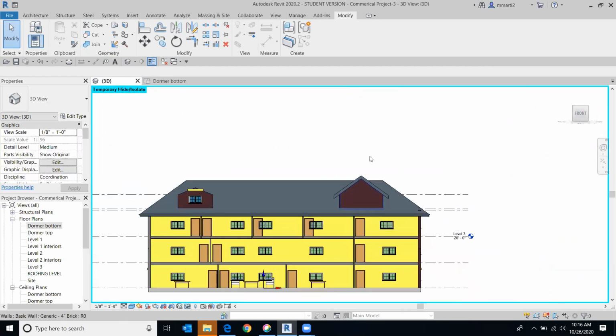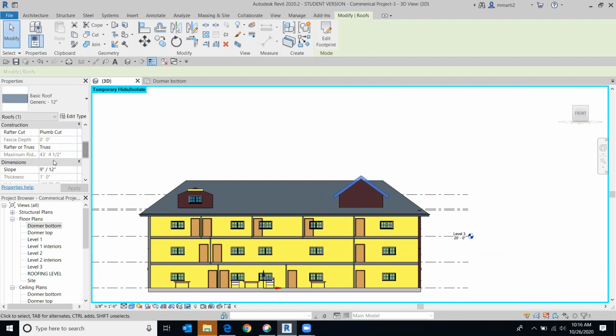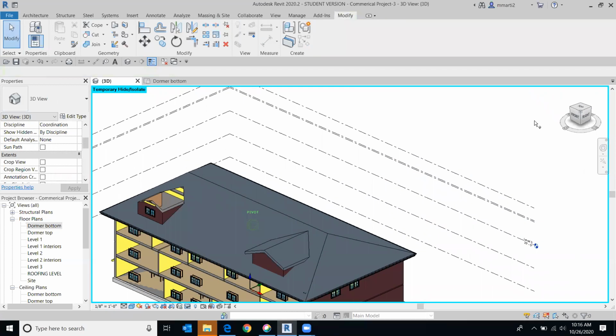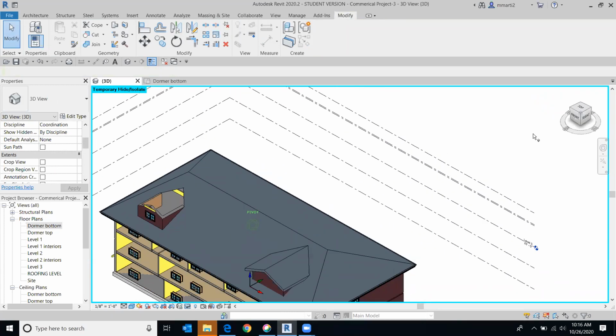So much like we corrected the slope in this dormer, we're going to go ahead and correct the slope in this one. And I had that set to a 5/12. And then when we do that, we notice it's going to correct that roof at this time.